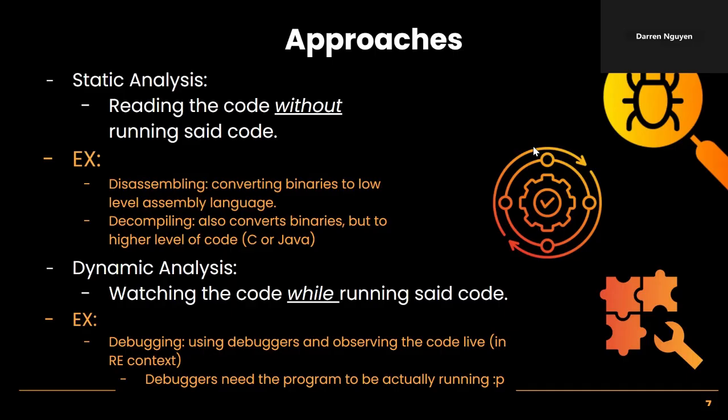So using debuggers like X64DBG, that's a debugger, and then observing the code live, at least in reverse engineering context, because I think there's a lot of terms in tech where you just kind of throw around in meetings and it kind of loses the meaning, or maybe it's different in different contexts.